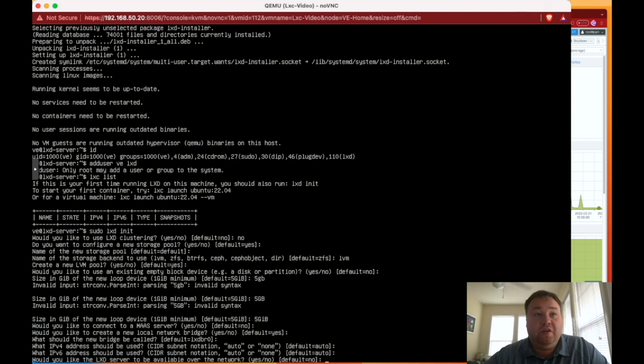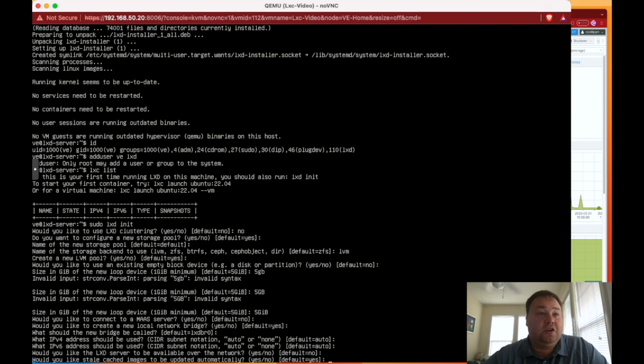It wants to know if we want to make this available on the network. My answer is no. We'll still be able to use our proxy and do all of that stuff when we want to, but we're not going to be able to connect over our network for a cluster or anything like that. If you were building a cluster, you'd want to use yes. But for us, it's going to be no. It's more of a secure install. So we're going to press enter, and it wants to know if we want to update images automatically.